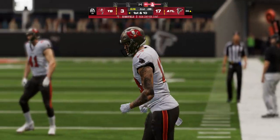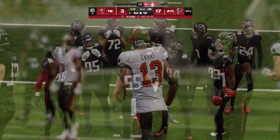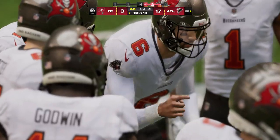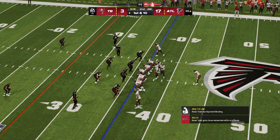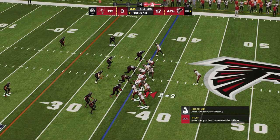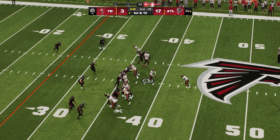This is caught by Evans. And he's going to be out of bounds, but not before he takes it inside the 40. A well-executed 22-yard gain. Well, there's no disputing. He's made some poor throws in this first half, but this was a good one. And you can bet this is an offense that isn't going to pull back. They believe in what he can do. So all you can do is look forward, and they pick up a 1st down.